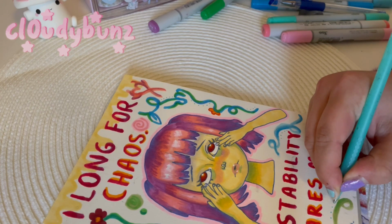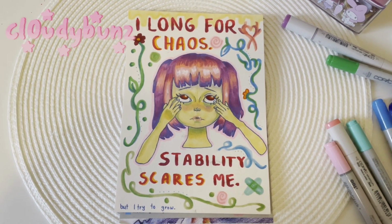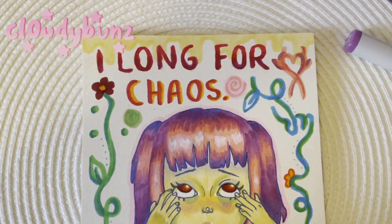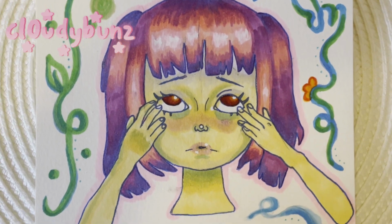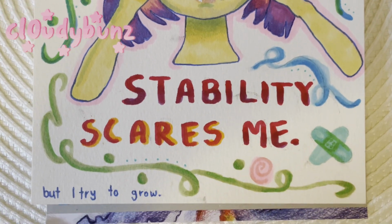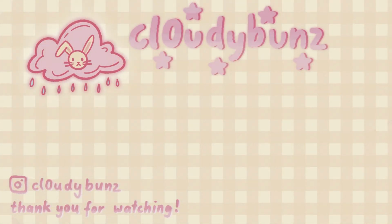But with that, let's get back to the actual drawing. I finally managed to finish this piece. This is what it looks like. And it took me about 2 weeks, maybe, to find motivation to actually finish it. But I've had the idea in my head for a bit longer, since it kind of started out from a sketch in my sketchbook. But yeah, I'm glad it's done. As I said, it's very personal, and I will try to cherish it for a long time. I hope you liked seeing me draw this and listening to me talk about my feelings, I guess.